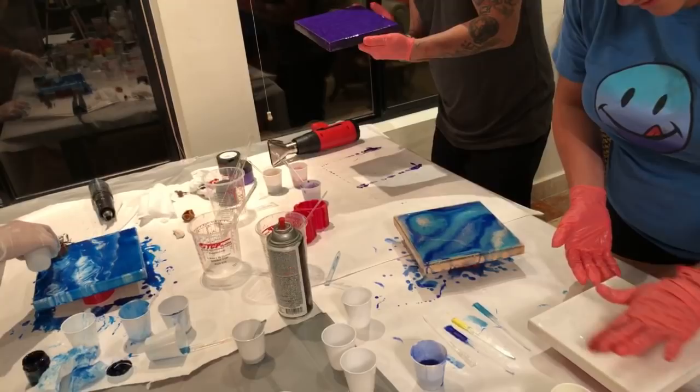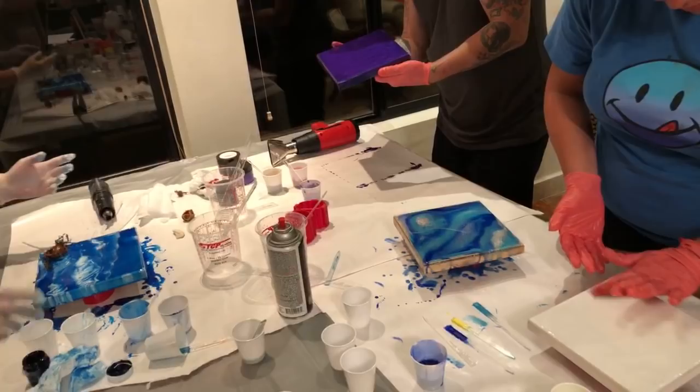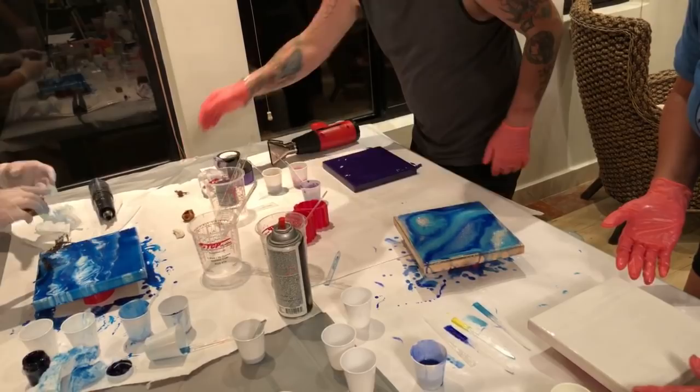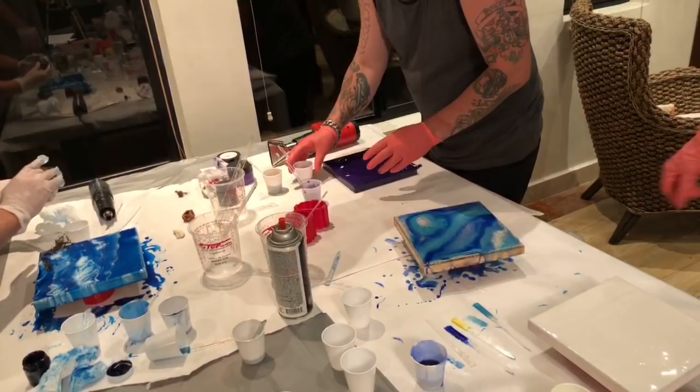The resin that we're using tonight is UltraCast. The reason I'm using UltraCast is because of the long working time. I knew there would be some people here that may want to try it that have never worked with resin before, and I wanted to give them ample time to learn the product. We poured this in the beginning, and I helped her with this first, and now I'm using the same resin. I haven't mixed any new resin. It's an hour and a half working time, which is bananas.